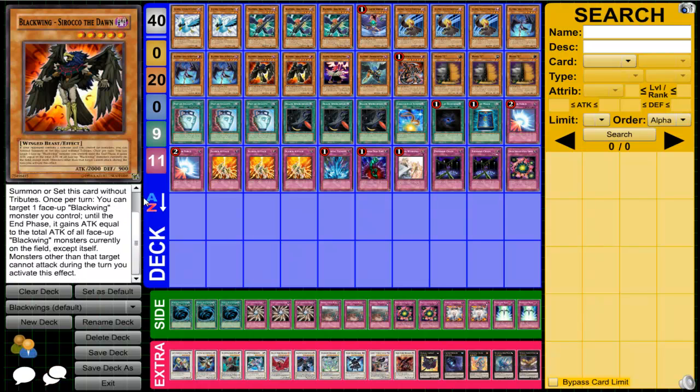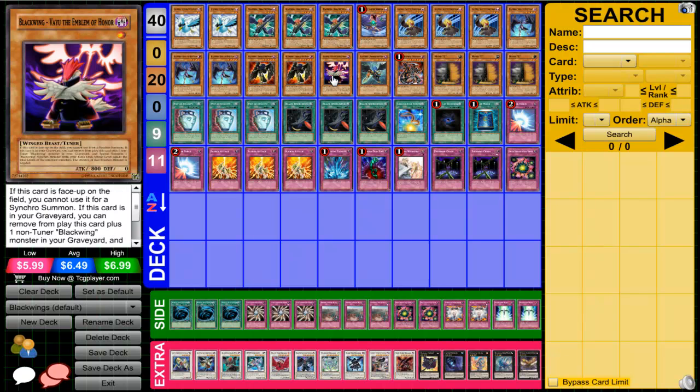I have one Vayu, which is a level 1 tuner, but if it's face up on the field, you can't use it for a synchro summon.